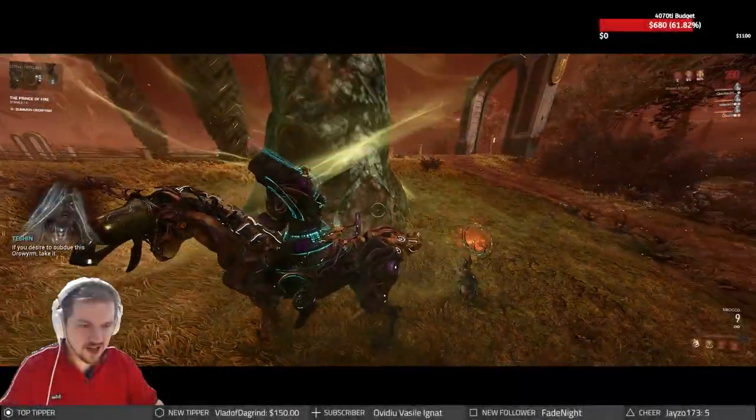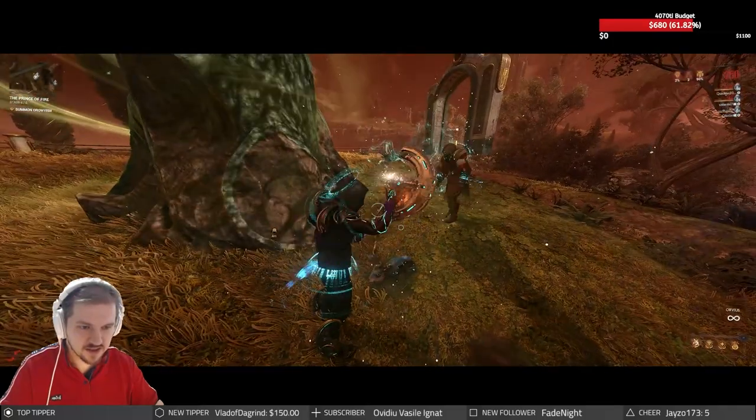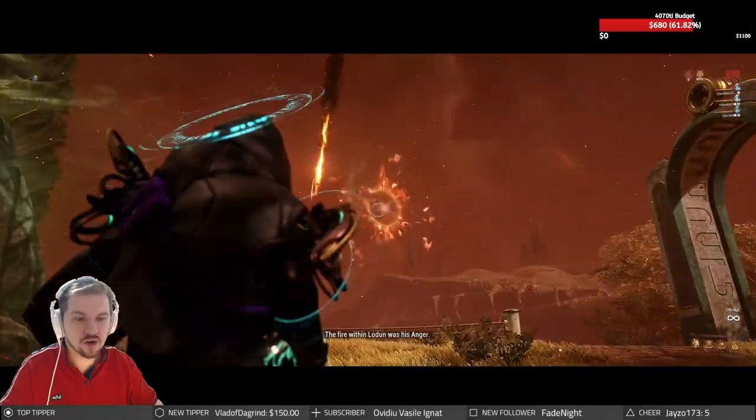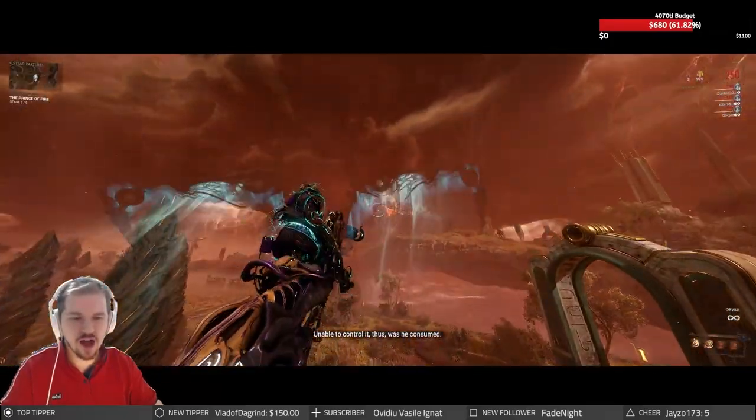Oh, look at the little guy. He's gonna give us the Orvius. Hey little one, can I have your Orvius please? You take the Orvius and that triggers the spawn of the worm, which should be right over there. Get upon your horse, my friends, and get ready to ride. Get him. And there it is.